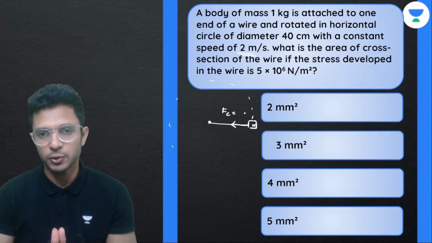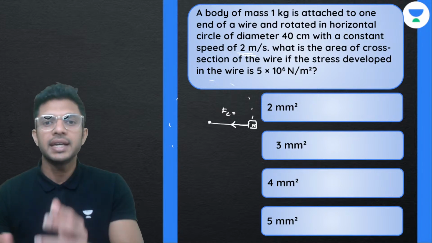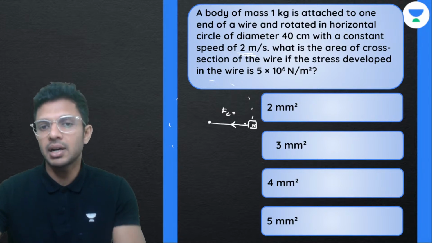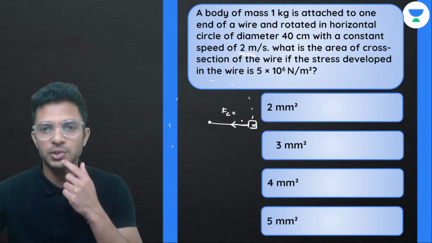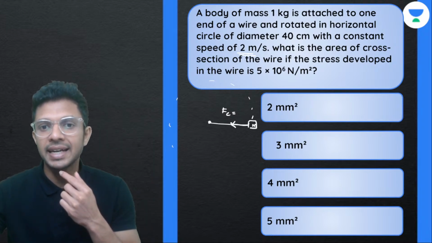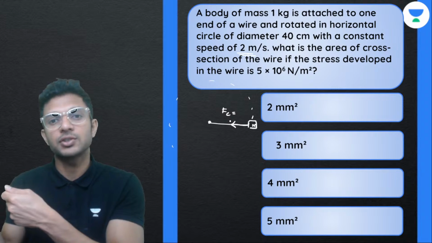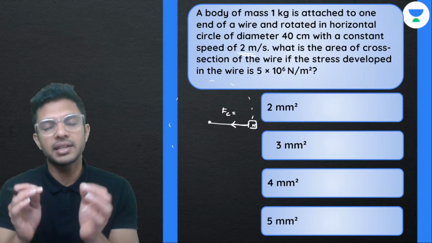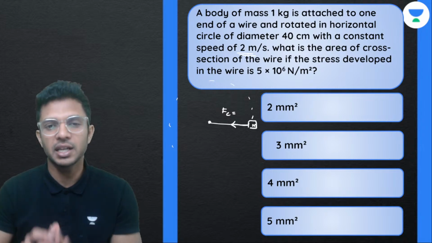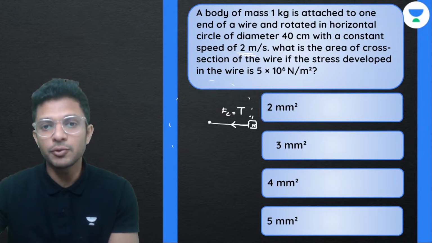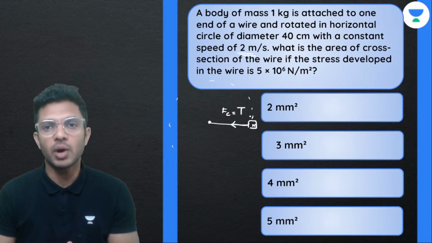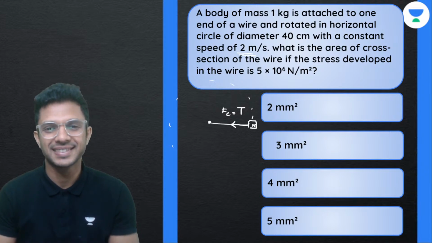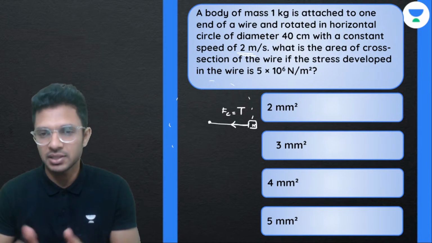We call it centripetal force. Okay. Now, tell me who will be providing the centripetal force for this particular mass which is rotating in this circular motion. The wire attached to that mass is actually pulling the mass towards the center and making it move in the circular path and providing centripetal force. That means the tension force developed inside that wire is actually providing the centripetal force. Clear? Did you understand? Okay.